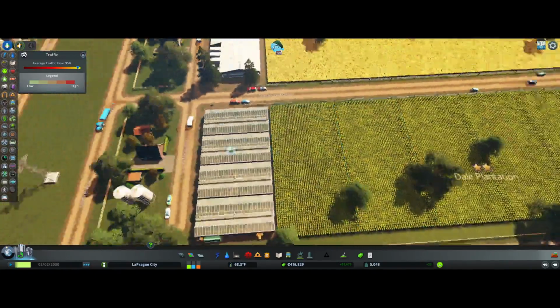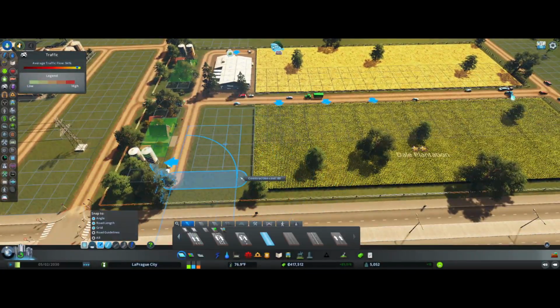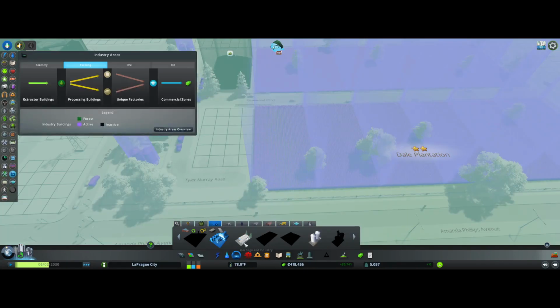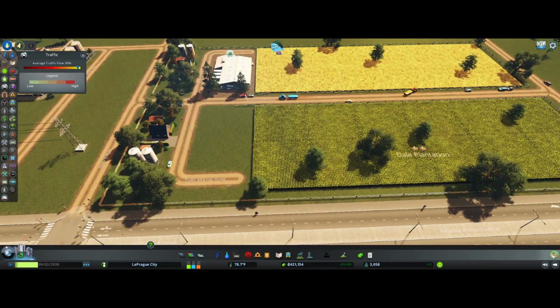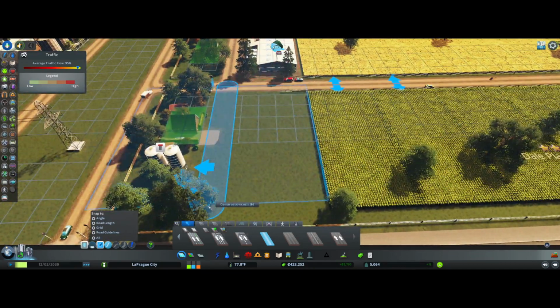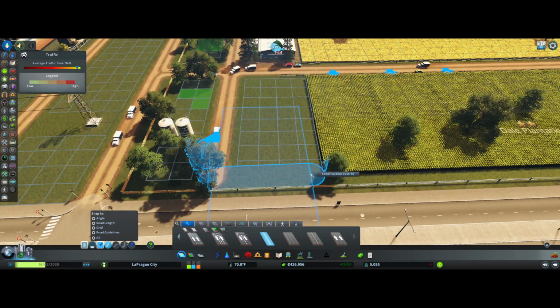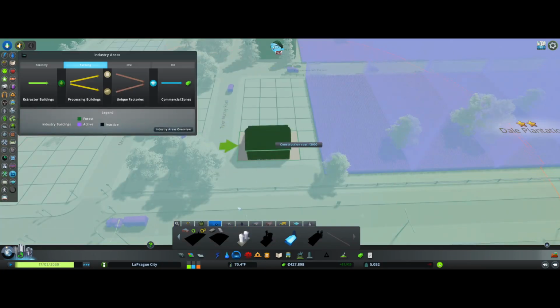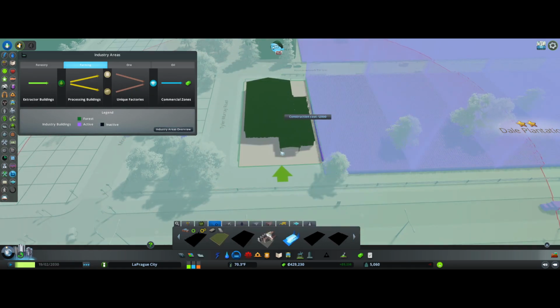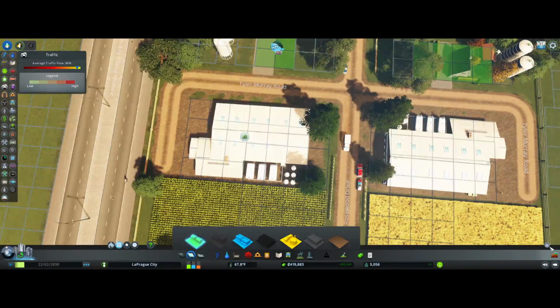There's not enough resources here, so we're going to go ahead and take that out. And we're going to do what we did on the other side, on this side, if it'll let us. Not enough room. That's fine. It's fine. I promise it's fine. There we go. That should give us enough room. There we go. Let's get our houses back in.